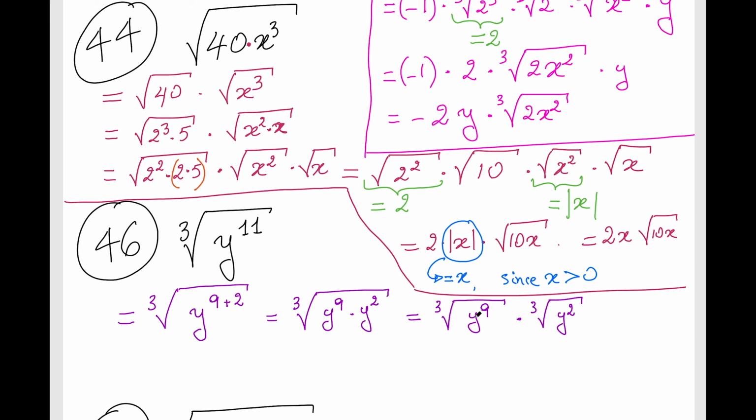But this is not the case for y to power 9, because y to power 9 can be thought of as something to power 3. What's this power? So y to power what, cubed, is y to power 9, right? Well, whatever this power is, if I multiply it by 3 the product should be 9. So that power is 3, correct?